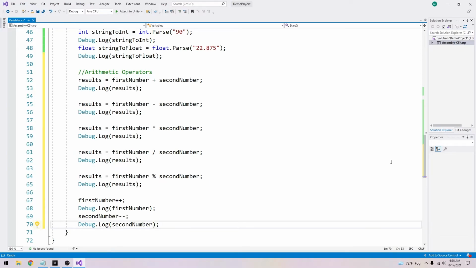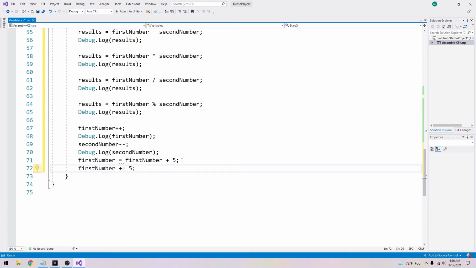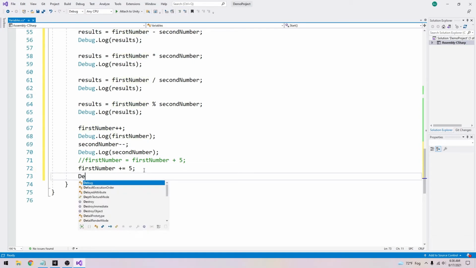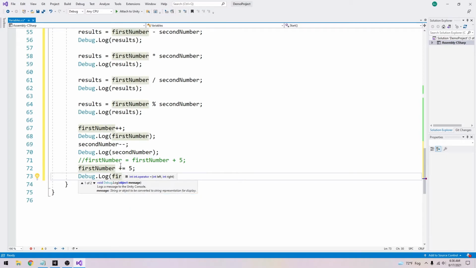And let's practice some shorthand with adding something to the current variable, like the current value being stored in there. So rather than first number is equal to first number plus 5, we can rewrite this instead as first number plus equals 5. This is the same as this. It's just a little bit quicker to type. So I'm going to comment this out, but I'm going to leave that in there in case you want to refer, maybe make a note to yourself that this is the same as this. And let's print that out. And this, remember, works on addition. You can do subtraction, you can do multiplication, and you can do division that way.